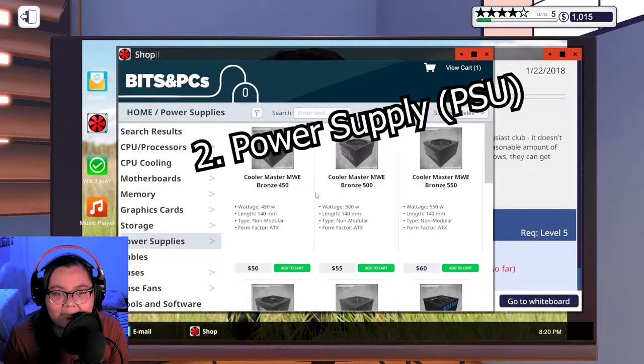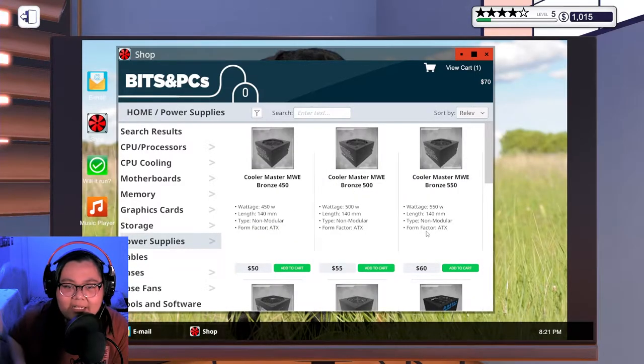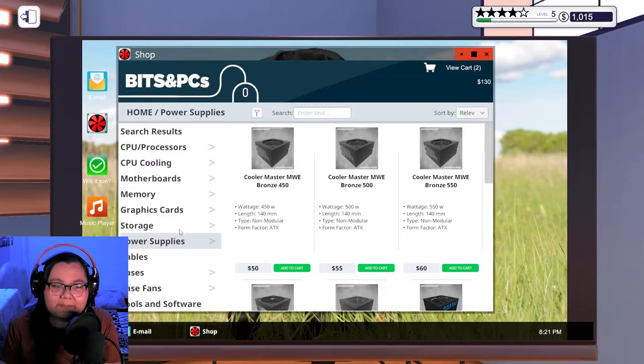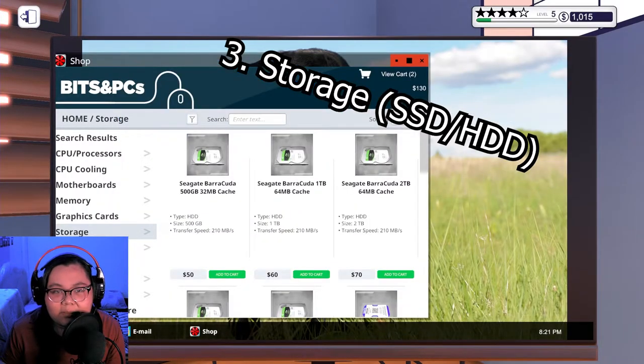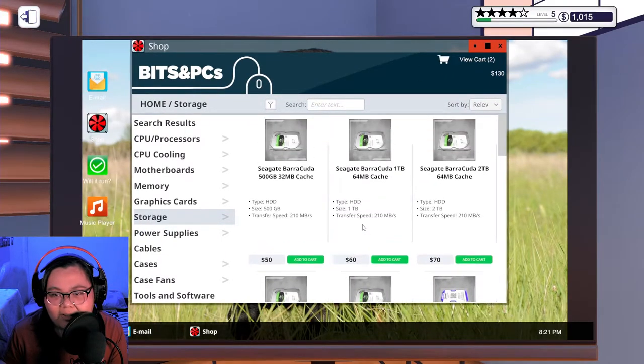Of course, we have a lot of cables, so I don't think we need that for now. Alright, I would recommend not using the minimum power supply, but 550 should be good enough. And storage, she says at least 500 gigabytes of storage. No problem, I'll give you 1 terabyte because it's just $60, which is very cheap.